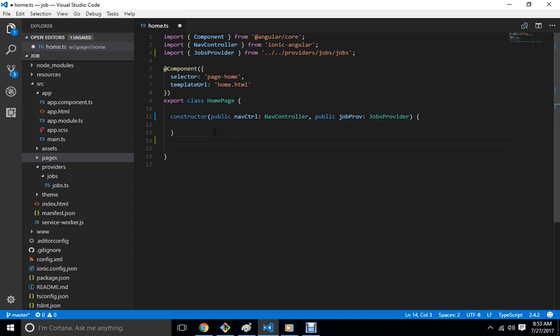Then here in Ion view did enter. Well, if you want to know more about what I am typing right now, like an Ion view did enter, we also have an Ion view did load. You can search for Ionic life cycle hooks, I guess, or life cycle, and then everything there you can see.